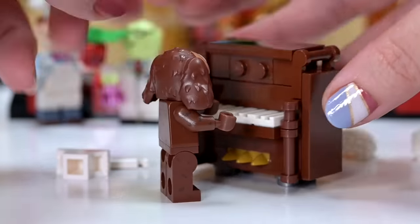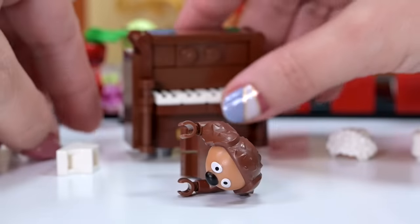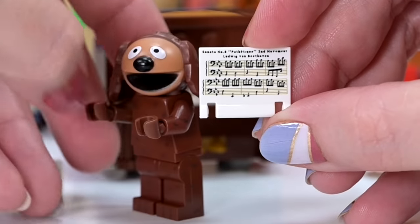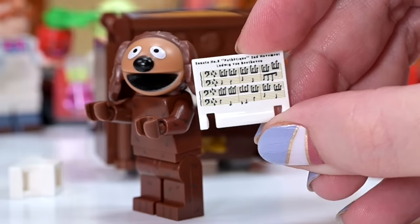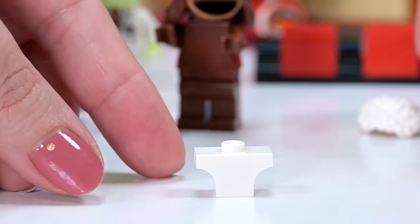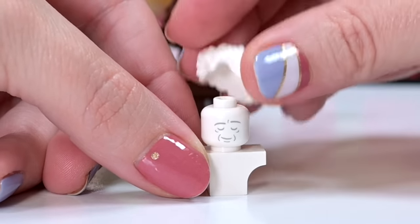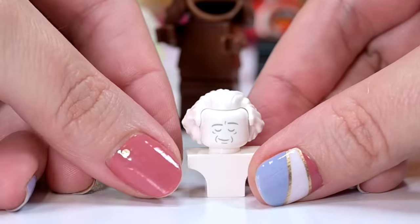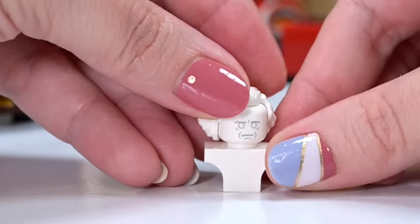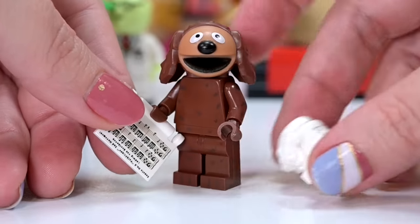So here is the piano. This piano is actually the design from the Assembly Square set, but it was in black for that. I've just rebuilt it in brown because that's more like an old-timey piano. And this sheet music is actually Sonata No. 8, Pathetique, second movement by Beethoven. And the printing on that is so tiny and I cannot get it to stand on the piano because I set up the piano incorrectly for this. I'll fix that. He's also got a bust of Beethoven with two different face choices, a contented listening face and the classic quite severe Beethoven look. He has the best accessories of them all.